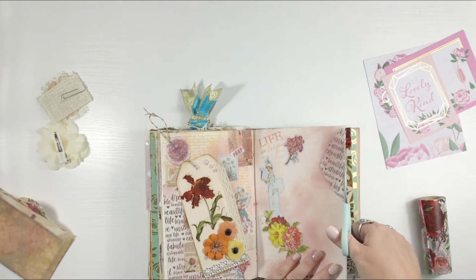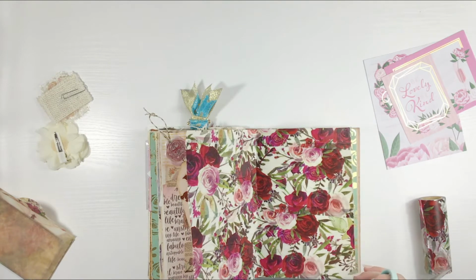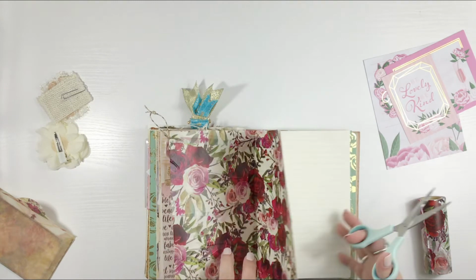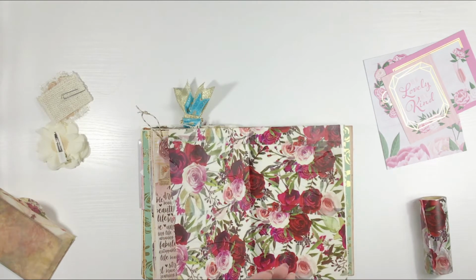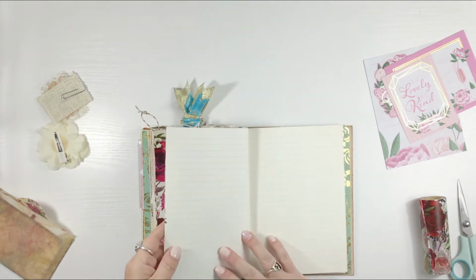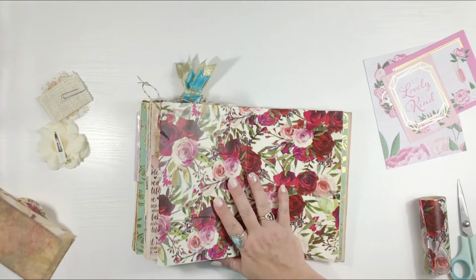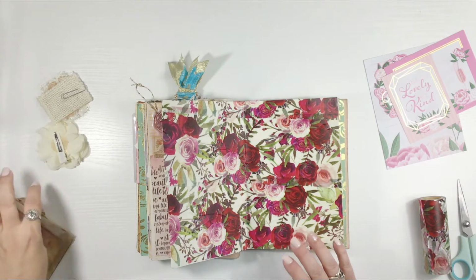I believe that my next junk journal, when this one is full, is going to be one that I make myself, not a pre-made journal. So that is going to be interesting. We have a little bit of ways to go before I get there. I'm still honing in on how I like to do my pages, different ideas and techniques. So that is a thing.